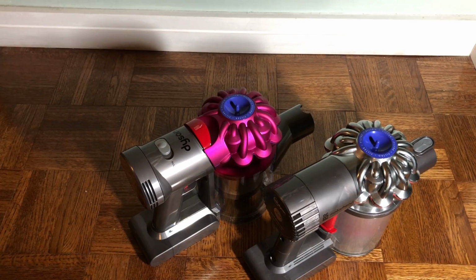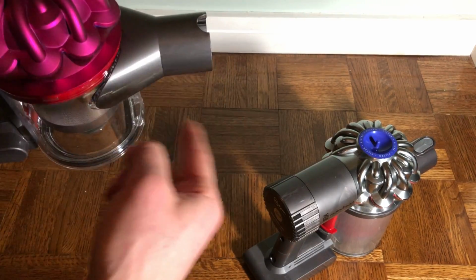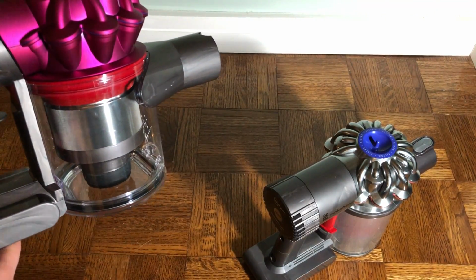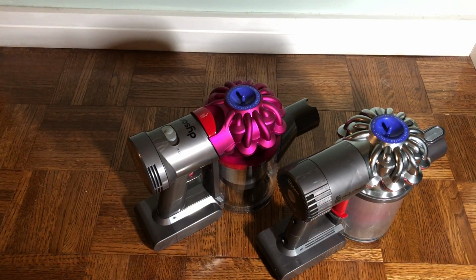Next, as far as suction power goes, Dyson says that the V7 has better suction power, specifically at the beater head, which is the spinning part at the end of the vacuum. I haven't been able to test that yet, and I don't really have a great way to test the suction power, but they do say the V7 is the more powerful of the two. Of course, the V8 is their most powerful cordless vacuum.